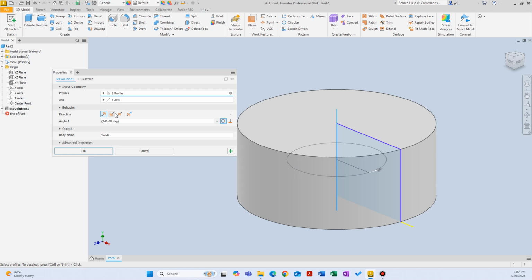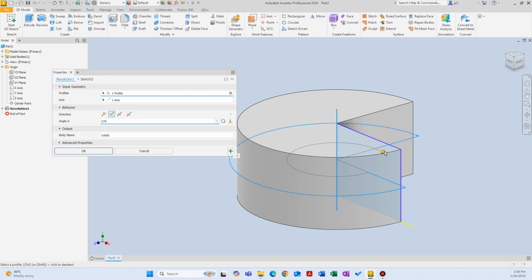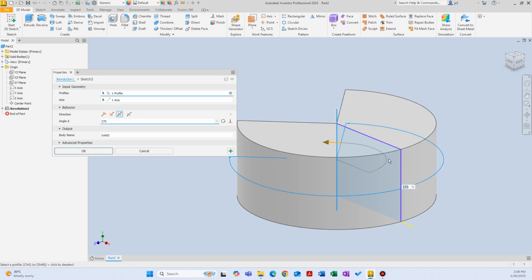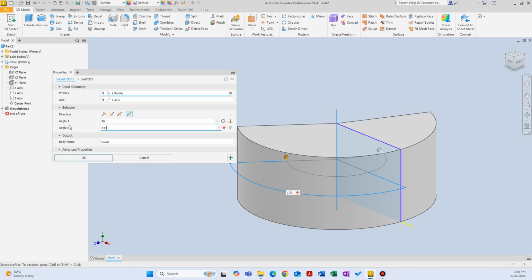And of course, we have similar options here. This default option is adding material around the axis in this direction, and you can do it flipped. But let's change this dimension so it is more clear. Let's change it to 270 degrees, for example. Right now, it is adding 270 degrees of material in this direction. If I click on flipped, it is adding in the opposite direction, or I can do it symmetrical. Now it is adding material on both sides symmetrically, or I can do it asymmetrical, which means that it is adding material based on the values that I enter. Say this one is 70 and this one is 135. Or I can just click on full.